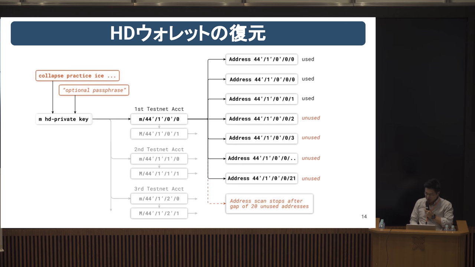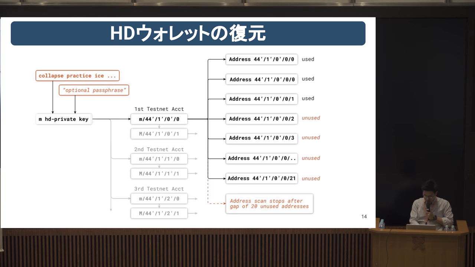And the way that works is you basically just check whether these addresses have been used on the blockchain. And if they are unused, you just iterate through the indices. And if they are unused, you tolerate a gap of up to 20 unused addresses. And then after 20, you stop searching. You say, look, I've restored the address. I found a gap of 20 unused addresses. Likely the user of that wallet never generated more than those.